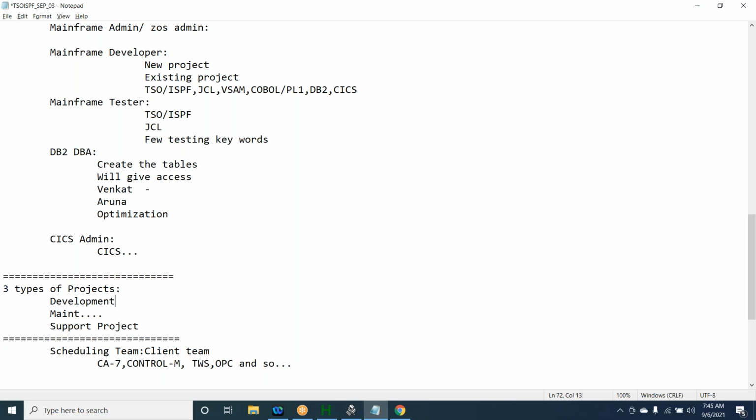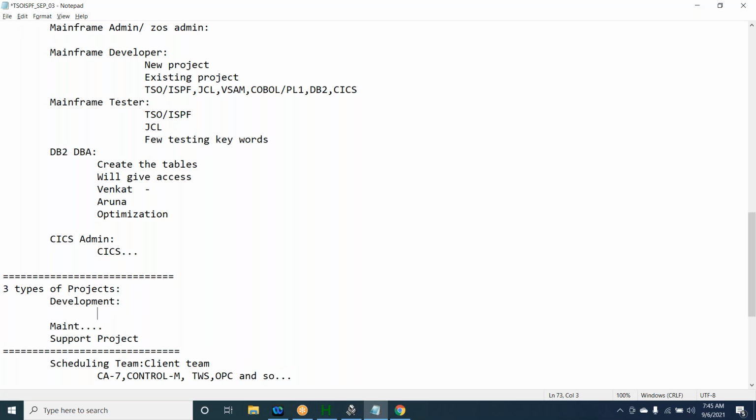So what is a development project team? The main focus is on coding. That is the core functionality of development. You will be working from scratch.